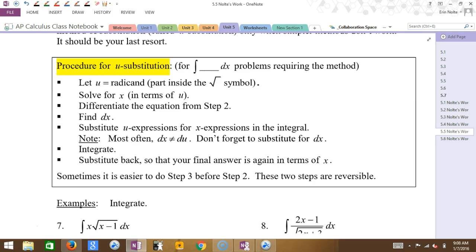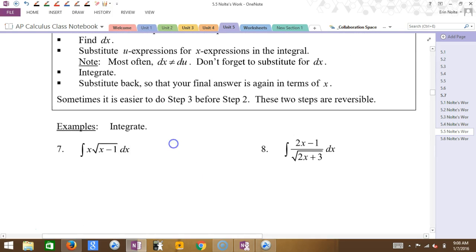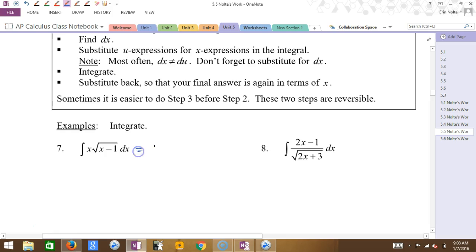They actually call it a radicand, which is kind of a pretty gnarly word. I don't know, it's just the piece that's in parentheses. So for question number 7, I don't like it written as a radical. I want it written in exponential form. Just like always, I'm rewriting it as x minus 1 to the 1/2.